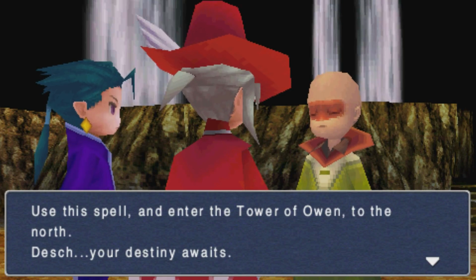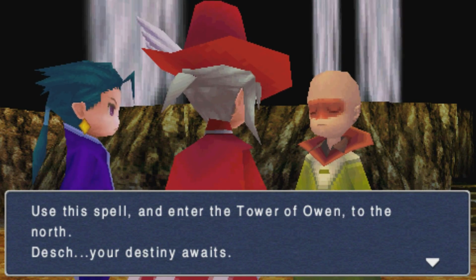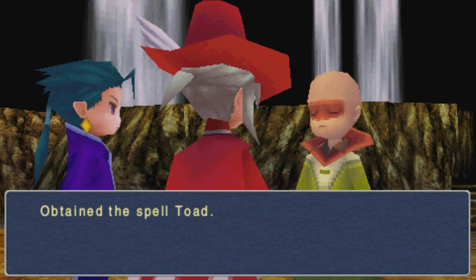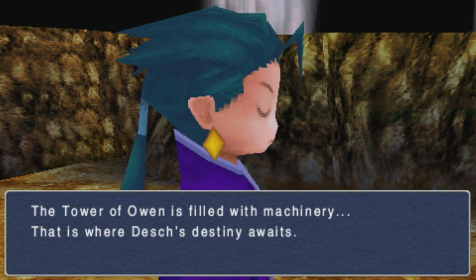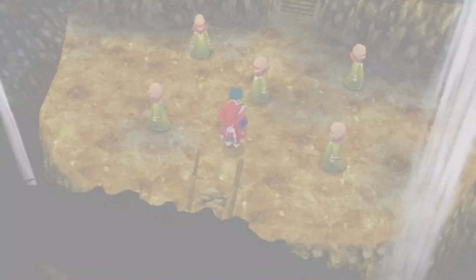Use this spell and enter the Tower of Owen to the north. Dash, your destiny awaits. Obtain the spell Toad. The Tower of Owen is filled with machinery. That is where Dash's destiny awaits. Dash, you have anything to say about that?